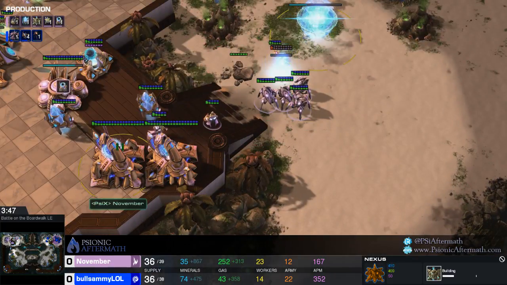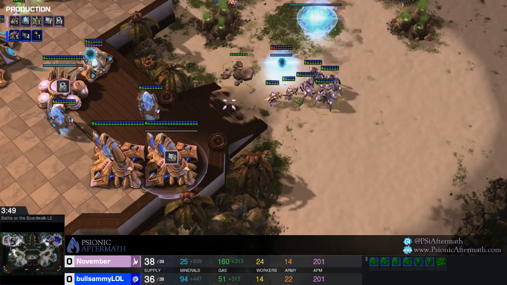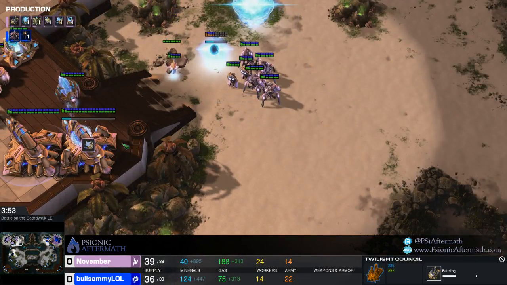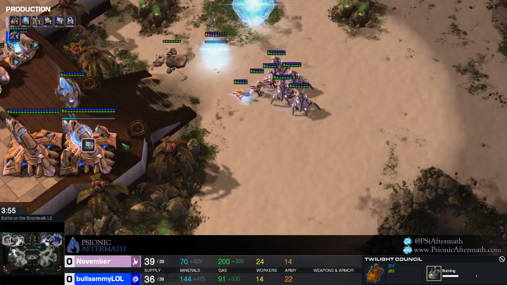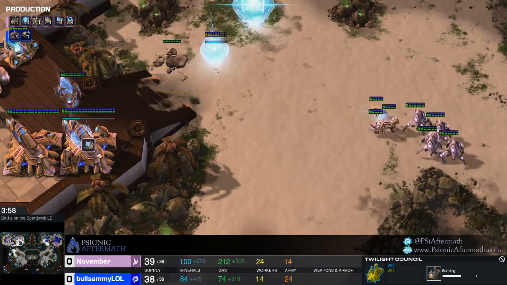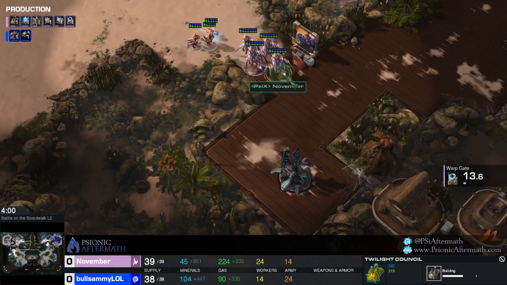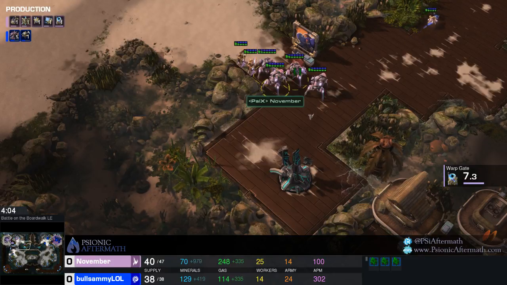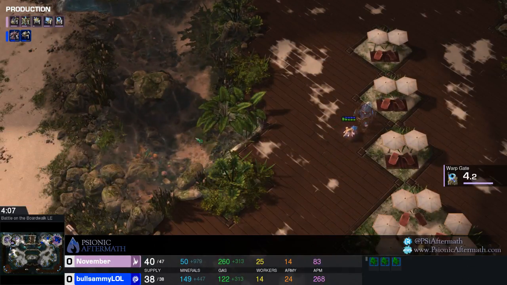Twilight Council on the way. Looking to go into that ground-based style, which I'm a fan of. Sentry, pretty good. Fun fact, you can actually wall this off with 1 pylon and 1 force field. So you can totally shut down an army with just a single pylon.